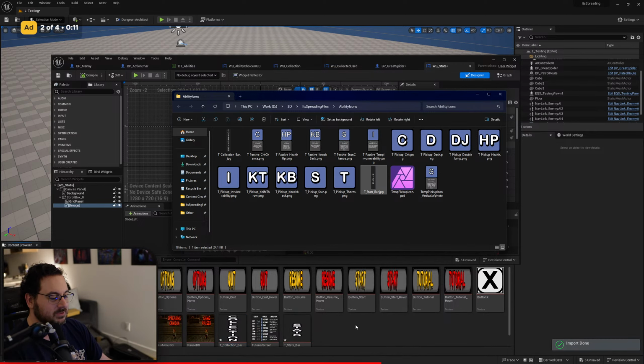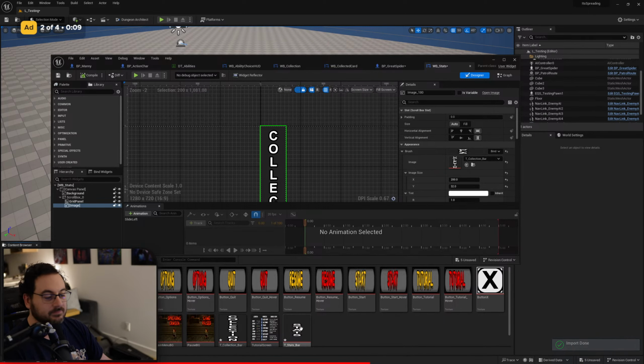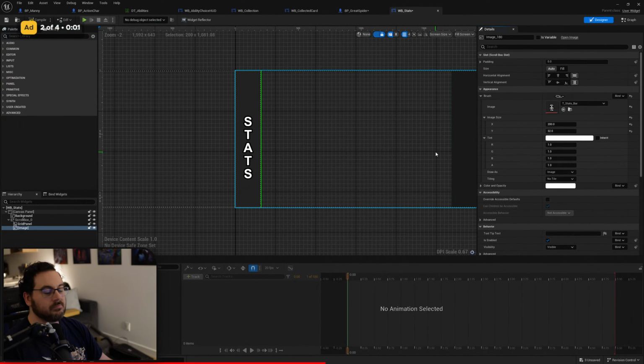That's the bar. And this is the stats bar. Looks so ridiculous, tiny. Maybe the stats one I should make bigger, but I don't want the text to be different sizes.